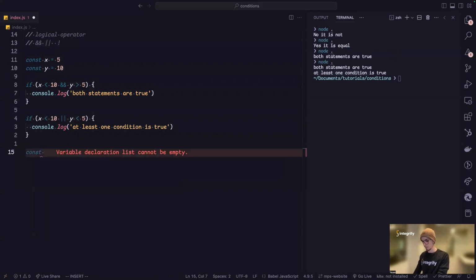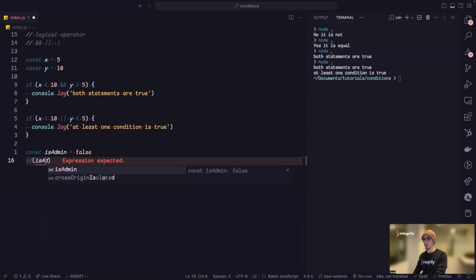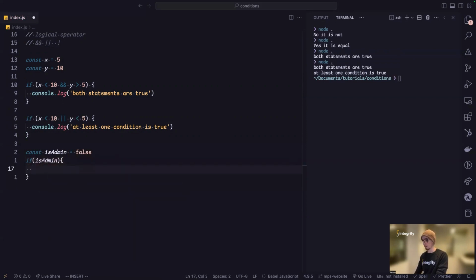And one thing also with the not operator, we can do something like this. We could say isAdmin, and for some reason this is false. Then we say if isAdmin, console log hello admin. In this case, because this is false, this will not run.